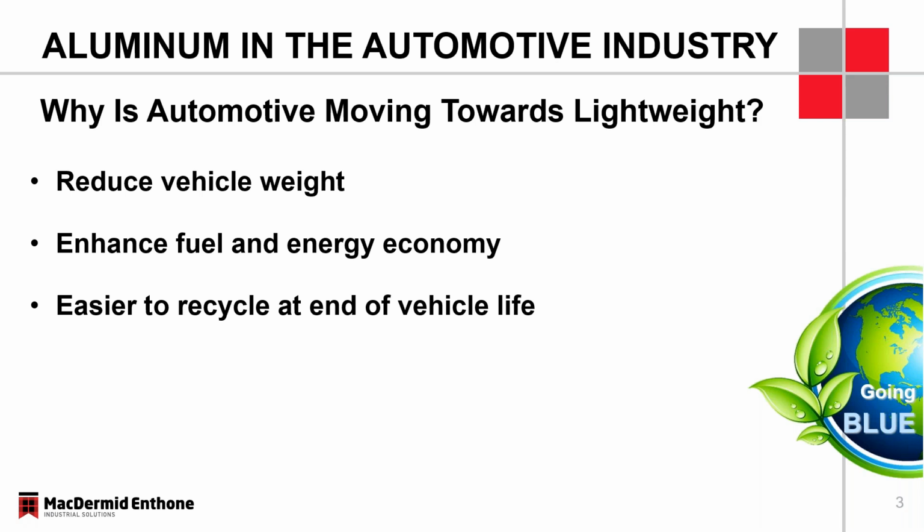The importance for aluminum and these lightweight materials in the automotive industry really stems from the reduction in vehicle weight, and that is something that directly translates into fuel efficiency and reduction in energy consumption for EV cars. And that obviously in turn means that we extend the range of these vehicles significantly. Also, the use of aluminum in cars these days has a lot to do with recyclability of vehicles. And there's a statistic that about 80 to 90% of all aluminum in circulation at the moment was actually produced and manufactured from recycled aluminum.